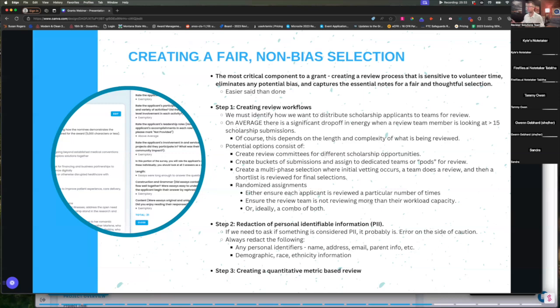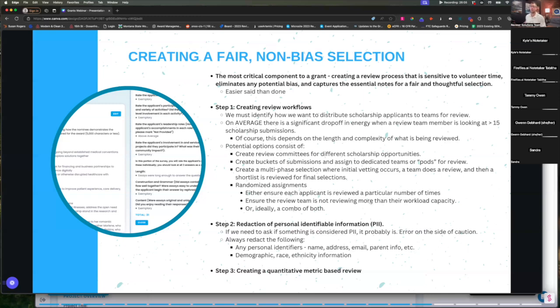So what does that look like? For me, there's two components. Number one is I want to first, if we can redact any information, let's do that. So for example, demographic details or PII, if it doesn't pertain to the review and selection itself, then let's just not show it to them, right? Better safe than sorry. Number two is I love randomization. And what I mean by that is if you have 5 grant applications, okay, maybe that's not the best tool for you. But from some of the research that we've done, most volunteers physically cannot review more than 15 grant applications.